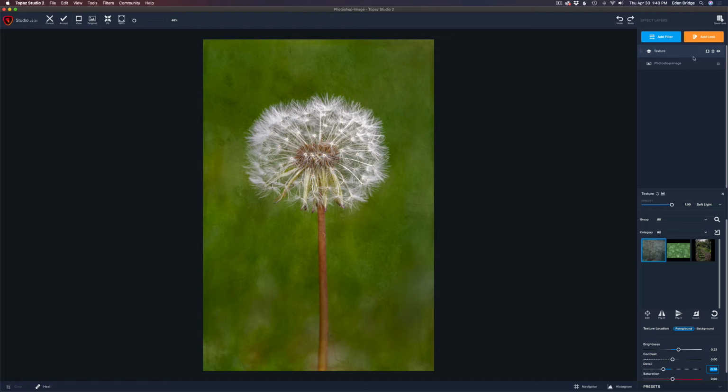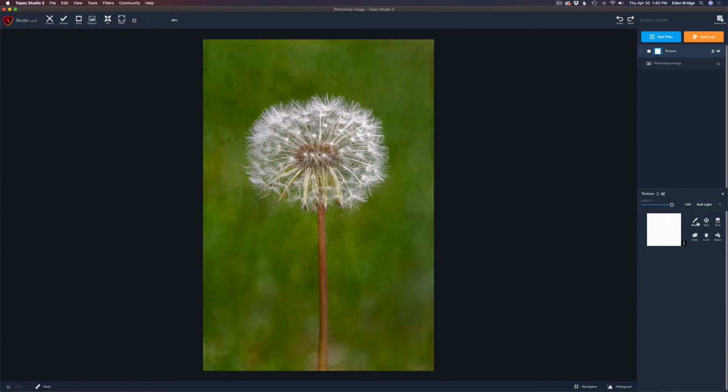Now, on this first texture, I'm coming up to the layer mask icon and clicking on the brush tool because I want to remove some of that texture off of the actual dandelion gone to seed here. Okay, so I'm gonna take the transparency a little bit to the right. I almost want it to be black, but a really dark gray here. And let's check my radius size here, somewhere right around there. And I have my edge aware turned on here. Softness is at 50.